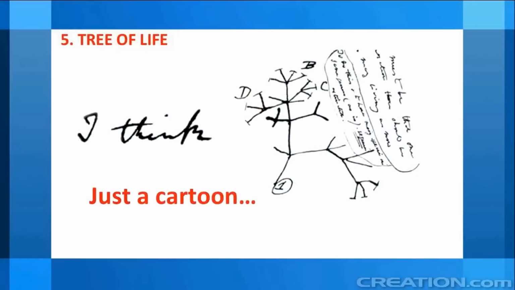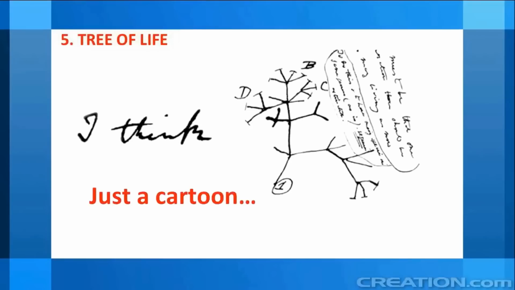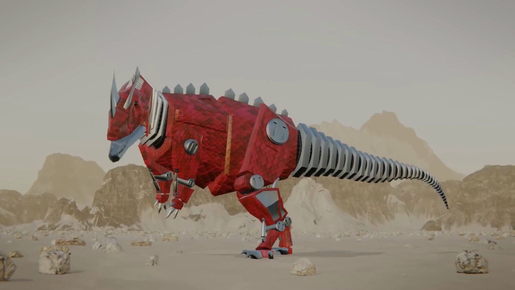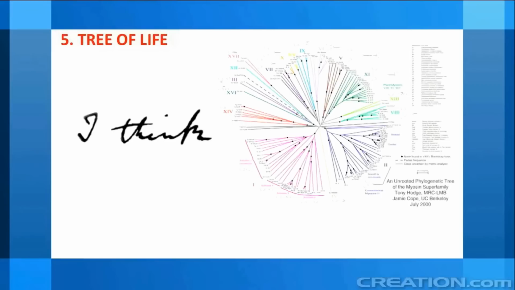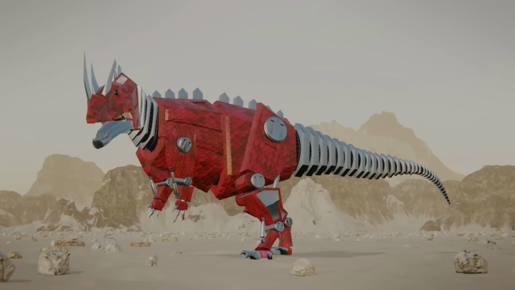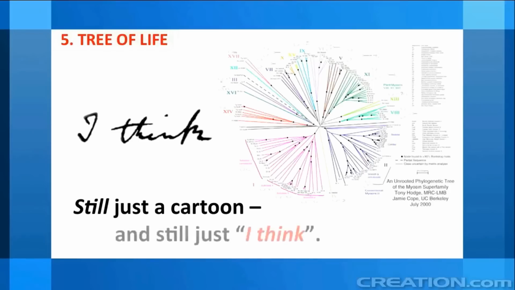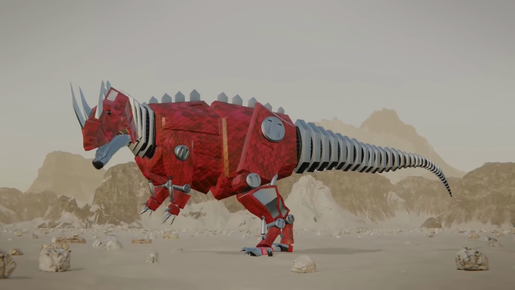And so we're going back to Darwin's, I think, and he has a little cartoon. It was just a cartoon. Still not a cartoon. But the thing to know is that now the cartoons are much more sophisticated. Again, they're not cartoons, but yeah, they're based on data now. But all those colored lines and dots are still just in the imagination of the researcher. Funny, because everything we've been shown so far actually said quite the opposite. And guess what? They still should say, I think. Effectively, they do, because they're all hypotheses formed as a result of the collected data.